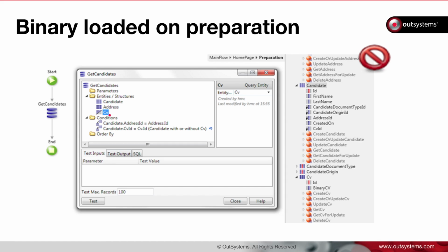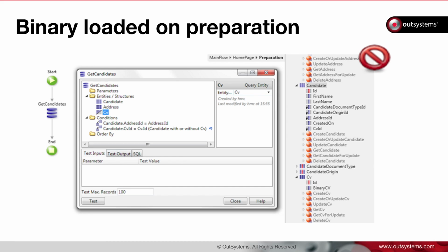And now you're trying to use this on a screen action to download the CV, then you have a problem because the CV needs to travel in the view state, making your page extremely slow.